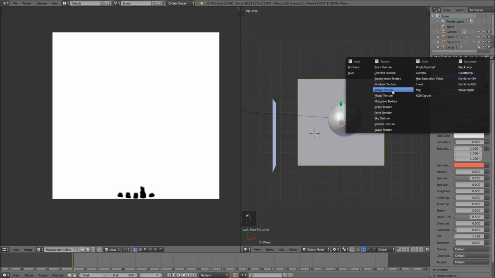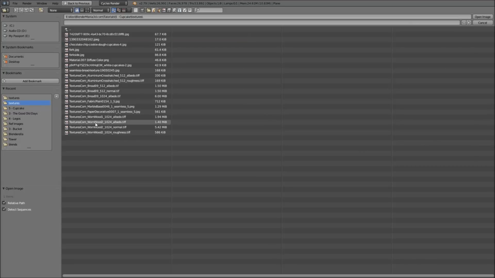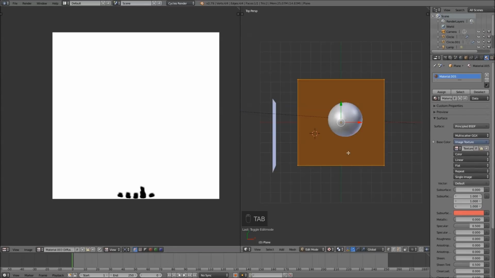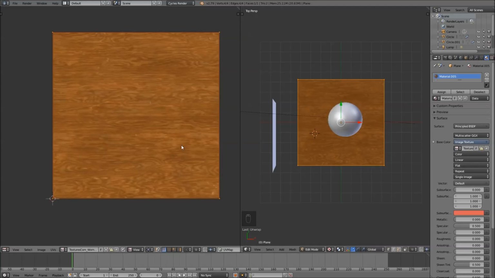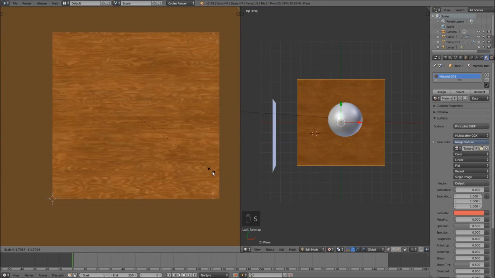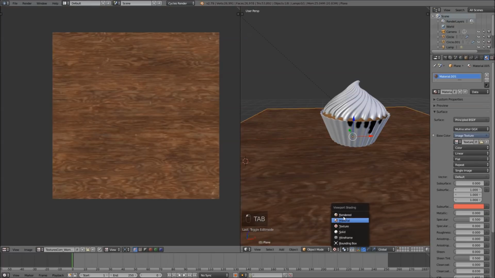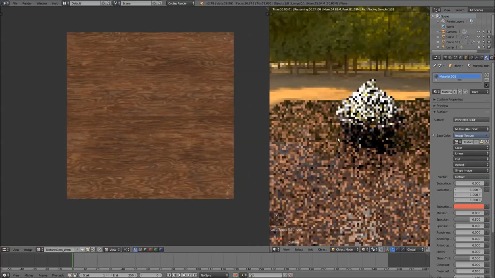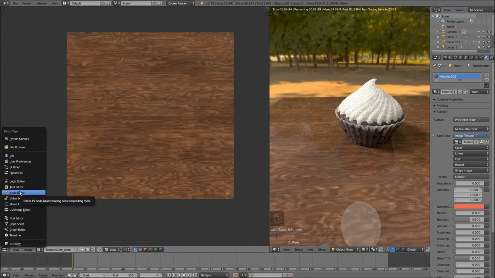Change it to image texture. And go ahead and load in that worn wood albedo texture. Hitting tab, you unwrap, and then just select your wood floor. Cool. I'm going to scale this up so that it scales up the texture. And now put this one back to rendered view. Now, one thing, obviously, it's very shiny. So let's go through this rather quickly. You can feel free to pause it if you need.